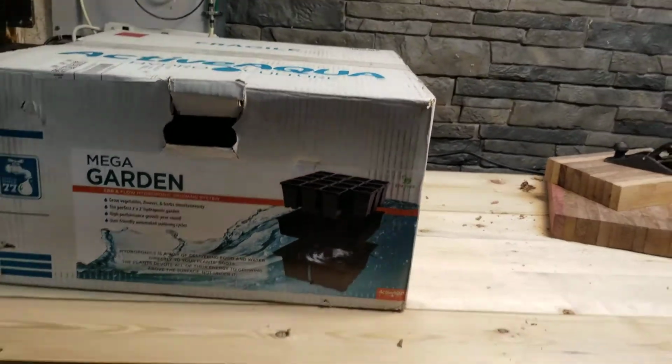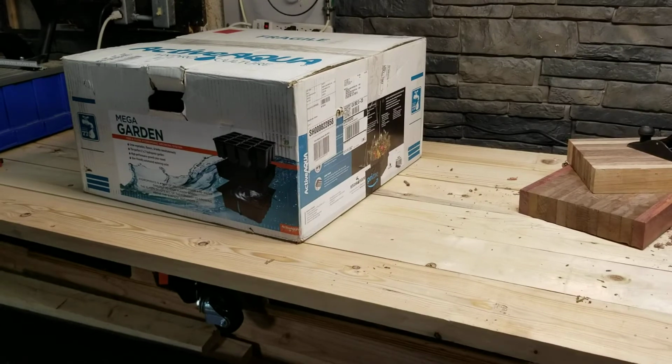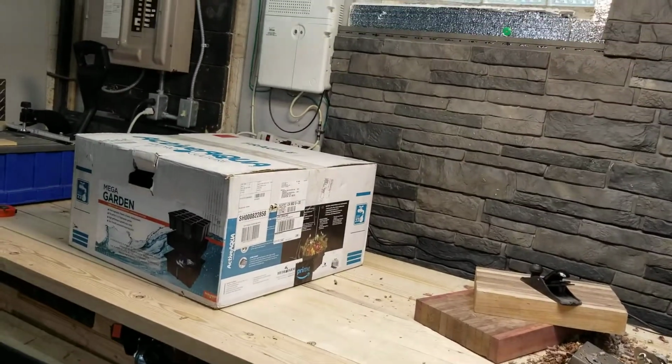But let's unbox this. I am excited. It's been sitting here for a few days, and it just got wet because it rained so hard. My basement flooded, so the box is soaking wet. So we're going to unbox the baby right away.